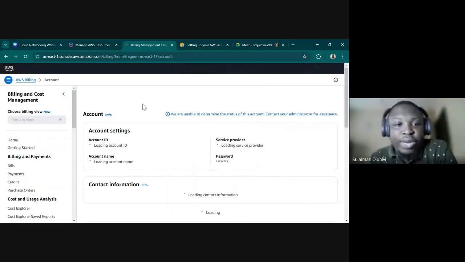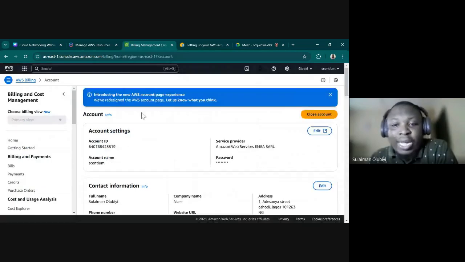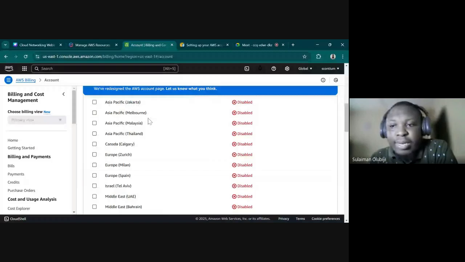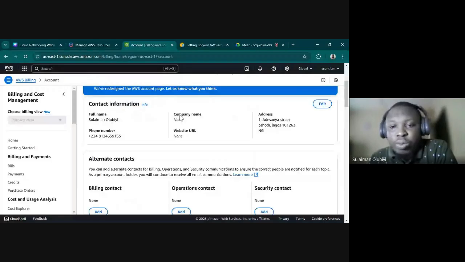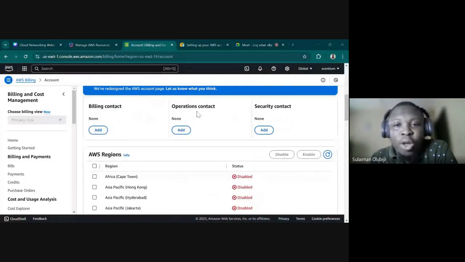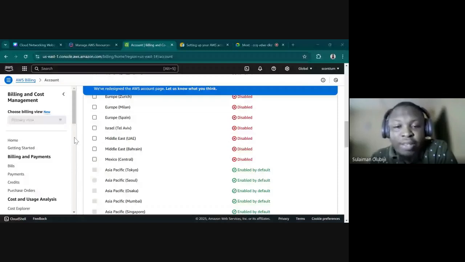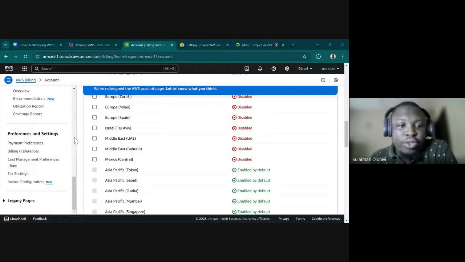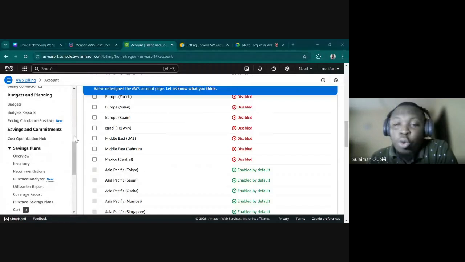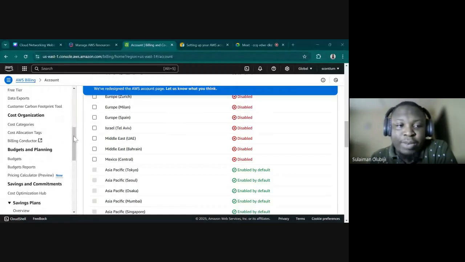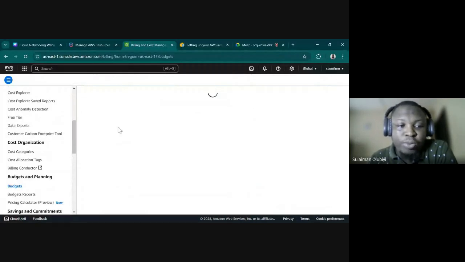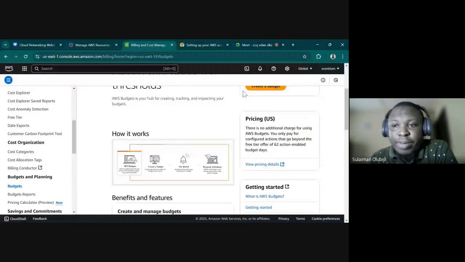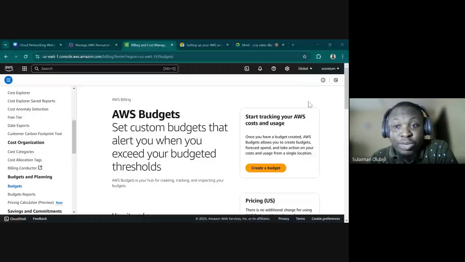On your account, there is a way you can grant access. So you have two ways. I can say, okay, let me just do my billing alarm right from here. Maybe I don't want my user to have that kind of privilege. So all I need to do is come to budgets. Let me create a budget for myself. I'm doing it from the root account.